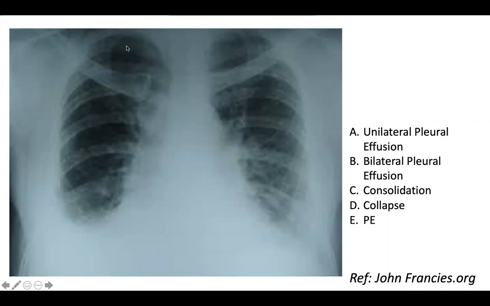There's a quick poll. Just have a look at this chest x-ray and what you think is going on. That's great. People are already answering. I'm hoping this should be easy. So just go for it. I'm only going to give you another 15 more seconds. So 10 seconds left. Great, fantastic. Everyone did fabulous on that. This is a bilateral pleural effusion.